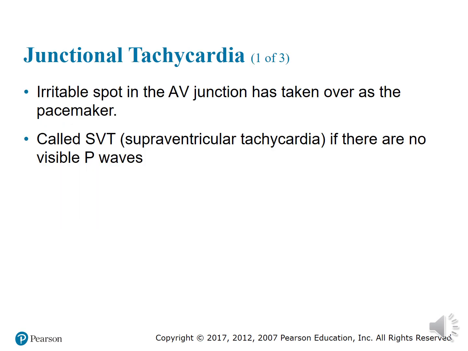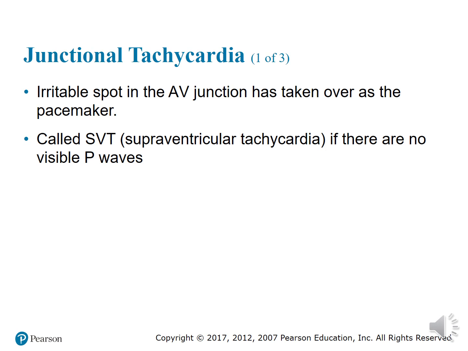The last junctional rhythm we'll talk about is the junctional tachycardia. The junctional tachycardia is an irritable spot in the AV junction which has taken over as the pacemaker, and the heart rate is very rapid. This is usually a result of absorption. Junctional tachycardia is best called SVT or supraventricular tachycardia.